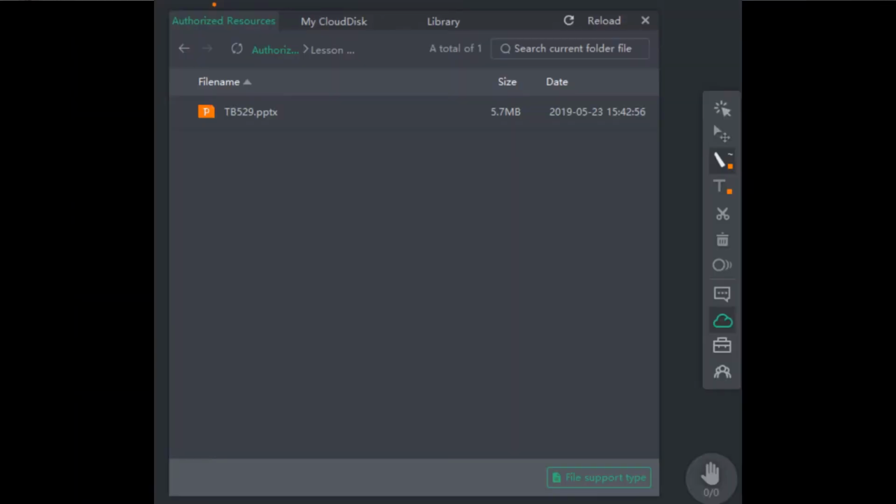First, I will click on Authorized Resources, and then I will select the PPT that the company has placed there for me. Sometimes they will also have a song or additional PPTs that you can look at. The most important thing you need to look at is the PowerPoint presentation with the lesson material.